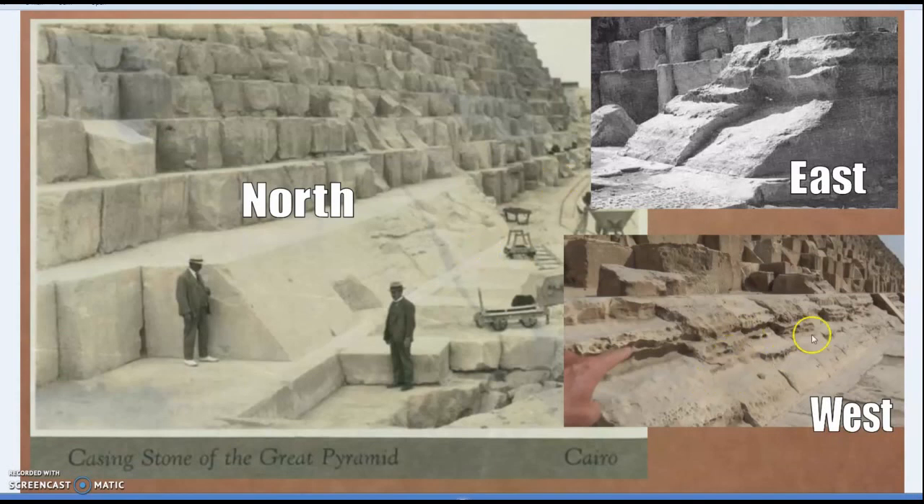On the west and the east, where we have lots of surviving casing stones, maybe way back in the past there was a repair and change, and this erosion comes from that later period. Across the plateau the erosion is horizontal - it is not the same erosion as what is shown inside the Sphinx enclosure. From what I've seen, the overwhelming majority of the erosion is horizontal wind-blown sand erosion, not vertical water erosion.